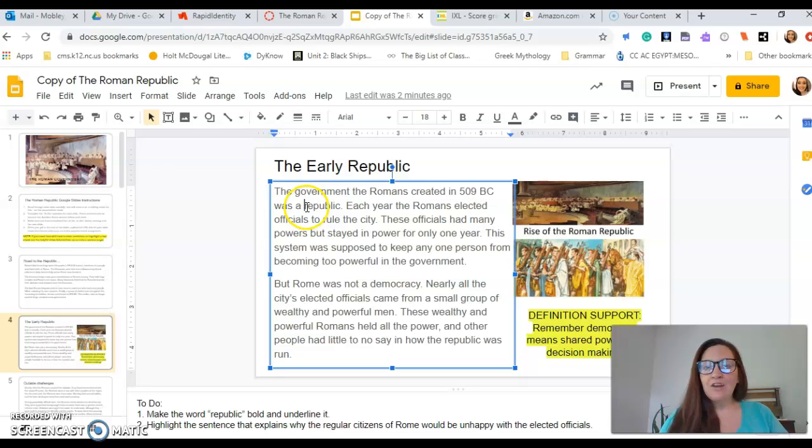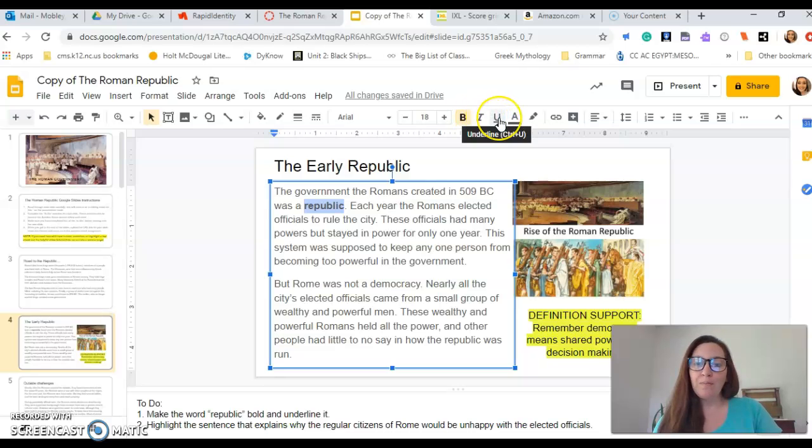When you click inside here in the text, extra editing tools pop up and you're going to need these. So I've clicked right here next to the R. I'm going to drag and highlight the word republic so that it lights up in blue. And then the instructions down here say to make it bold and to underline it. So to make something bold, I'm going to go up here to my editing tools and just click on this B for bold. You can also use your keyboard and press Control B. That does it as well, but it's just super easy to click that little B and it automatically makes it bold. The second thing it asks you to do is to underline that vocabulary term.